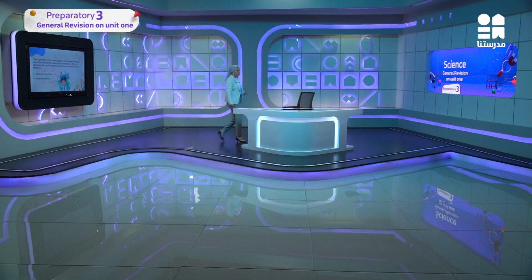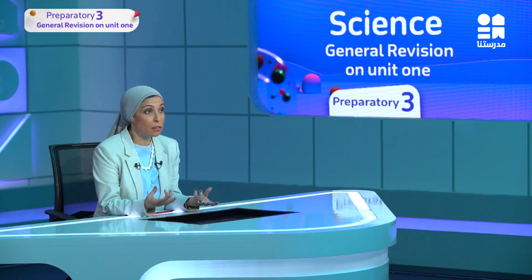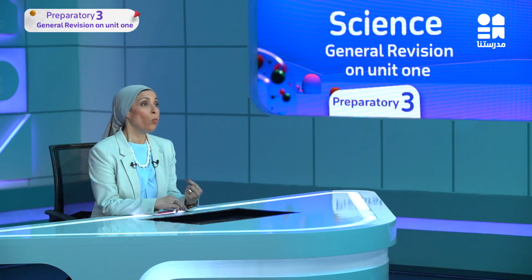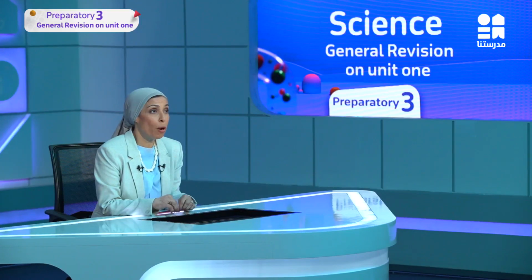Now, let's sum up what we took in this episode. We revised Unit 1 totally, and in this part, we revised how can we draw graphical relation well, and pay attention when drawing graphical relation, we have to read whether it is between speed and time or between distance and time before starting to draw it, and we practiced on many types of problems.